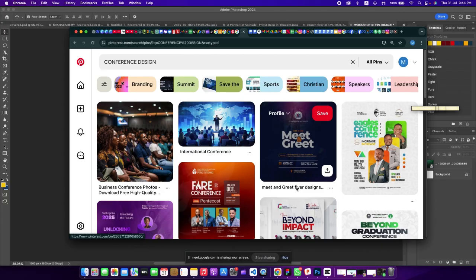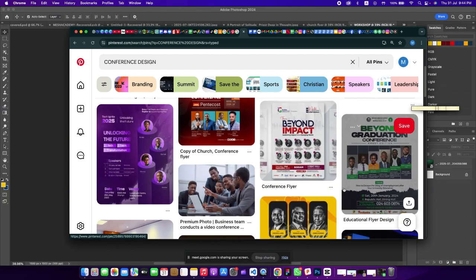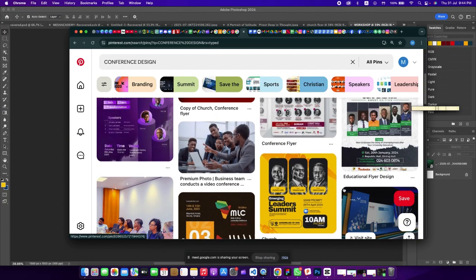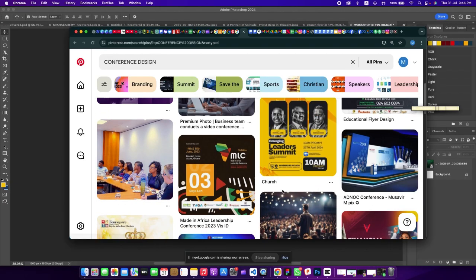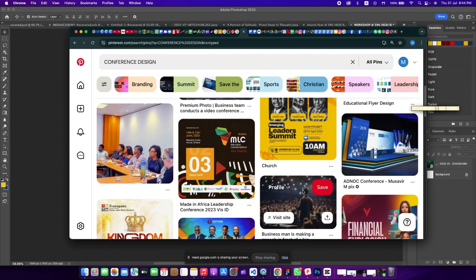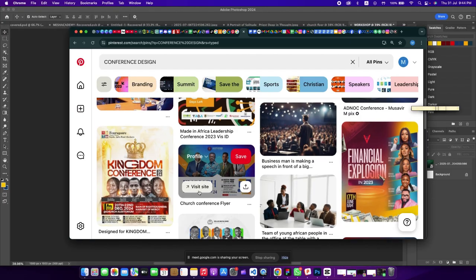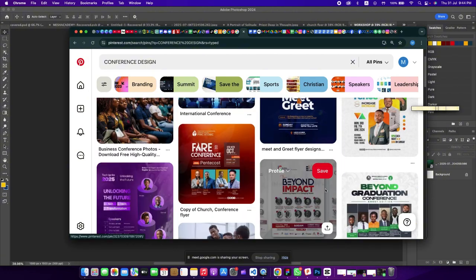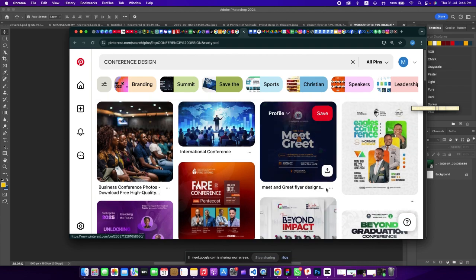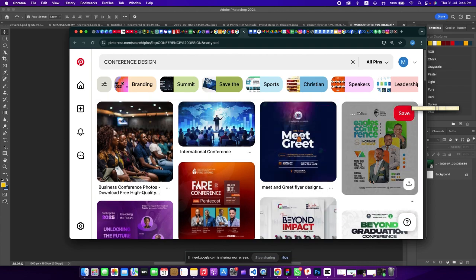You come in to see how other people did a particular design that you want to do, or how people arrange their text, which text they use, and what they did and did not do, and everything that's necessary. So you are coming to do research to be able to do your own design.